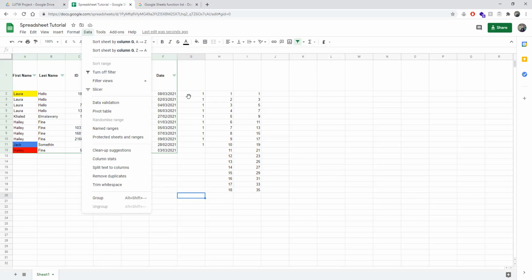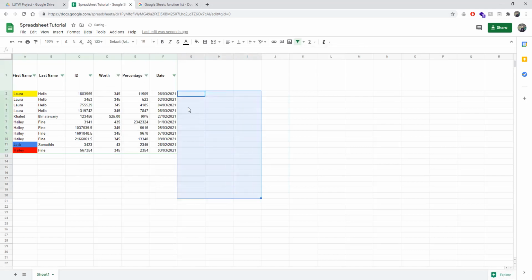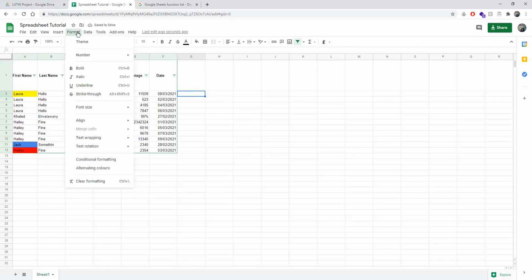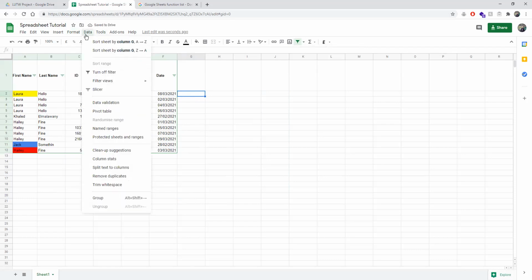Now, another type of data which is quite important is known as the checkbox.